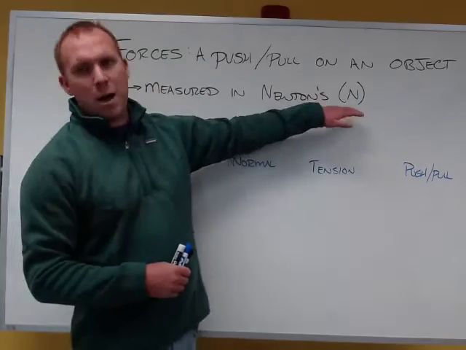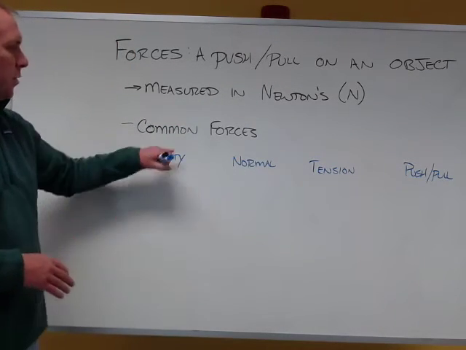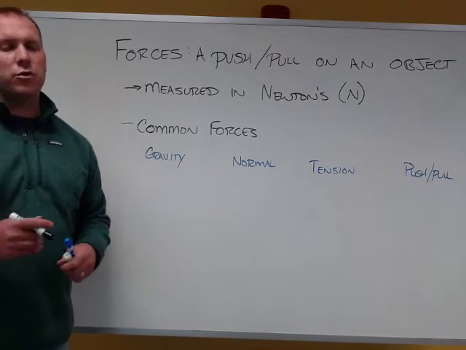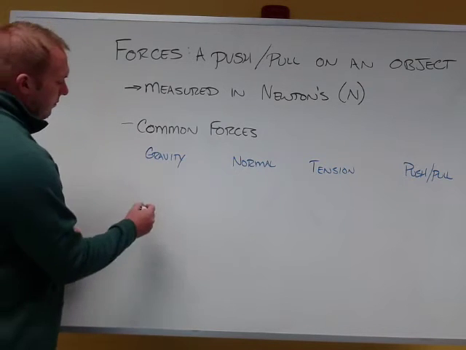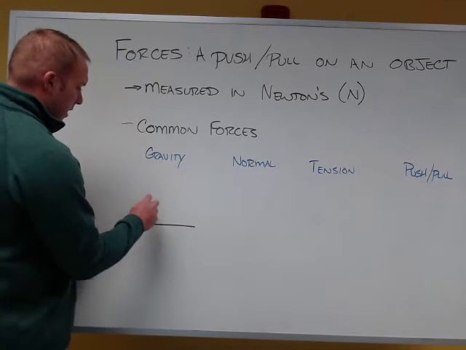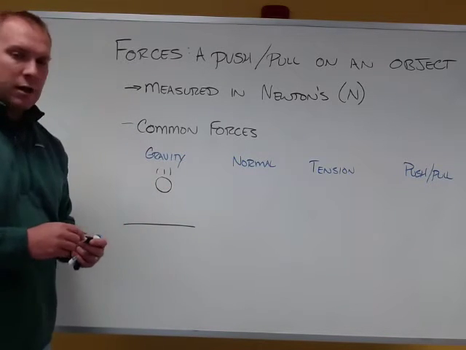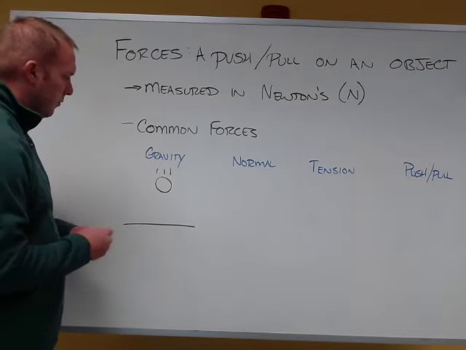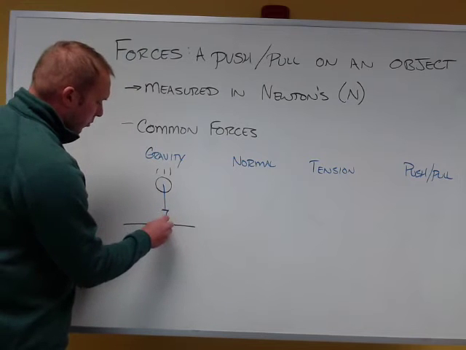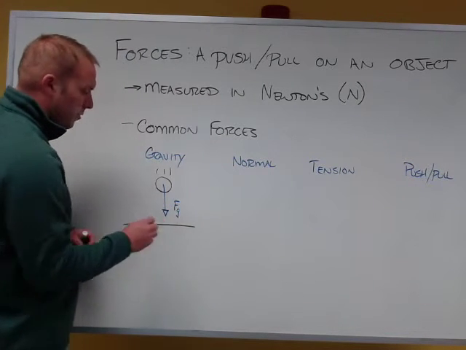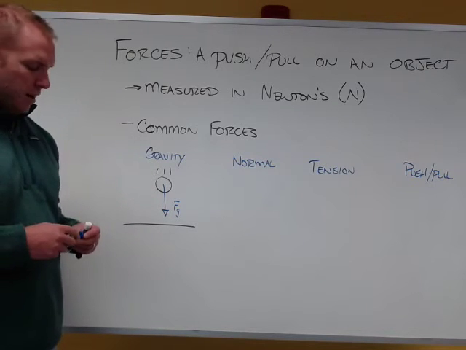We symbolize that with a capital N, and we'll learn that as we start to work through the math of what 1 newton actually means. But I wanted to just go through some common forces and how we would draw them. So the most common force, almost everything we're going to deal with has it, is gravity. If this is the Earth, and we're talking about an object that is falling through the air, it's moving downwards because there's a force pulling on it, and that is the force of gravity. So I'm going to draw from the middle of that object an arrow pointing straight down, and I'm going to label it FG. That's how we would indicate the force of gravity.